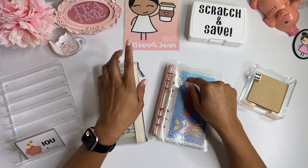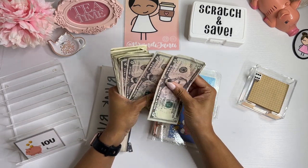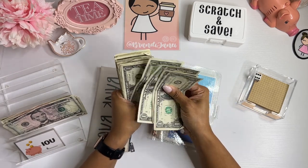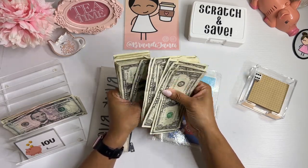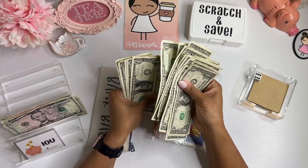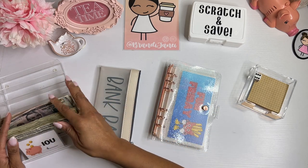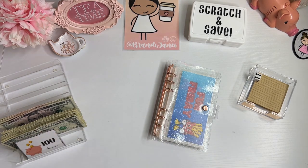So in today's video, let's see — we have $60 for today, which is exciting. Let's get this bank bag out of the way. This is the cover sheet, so it's just like a dashboard. All I do is take this, roll the die, select the number, and that is it.